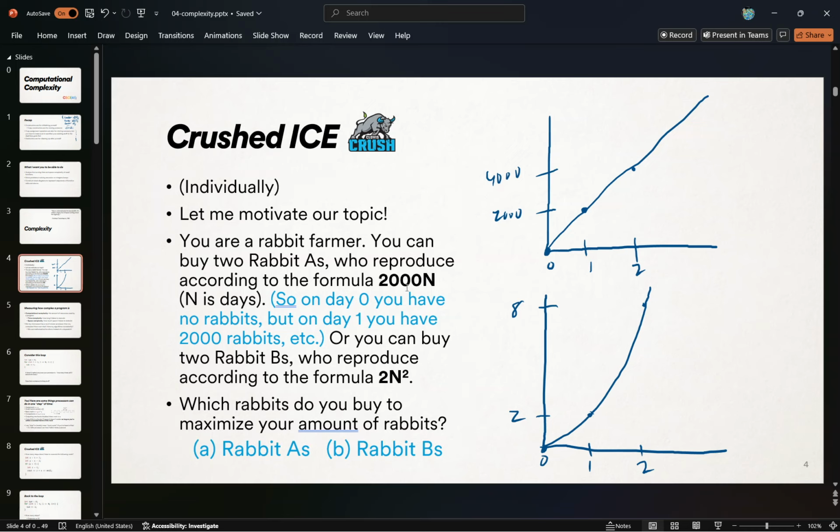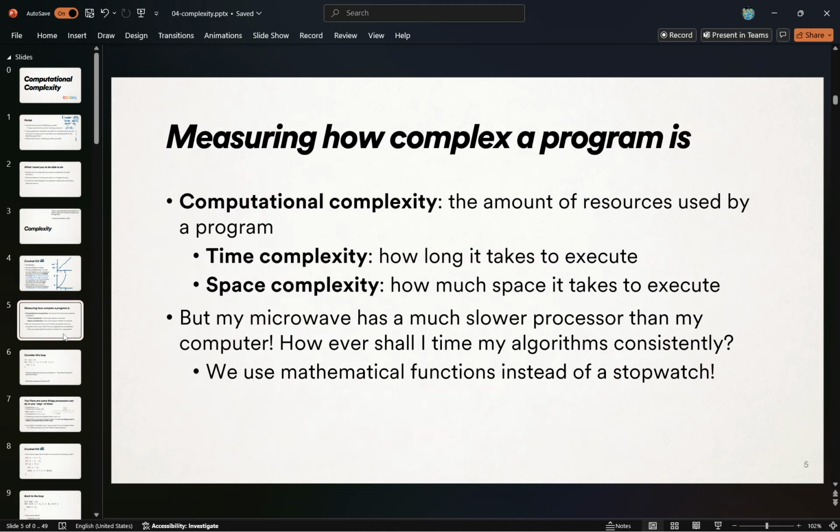We'd like a graph showing, if I gave more information to my program, how much more complex would it be in terms of some number? So that's what we'd like to eventually create and compute. Okay? So that's our goal, measuring how complex a program is in terms of its computational complexity.